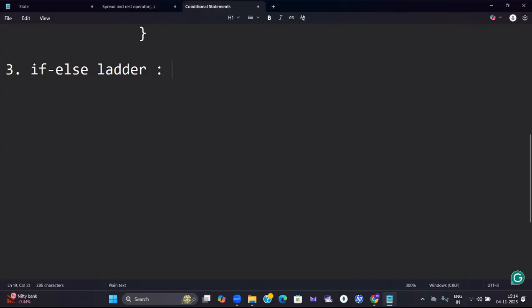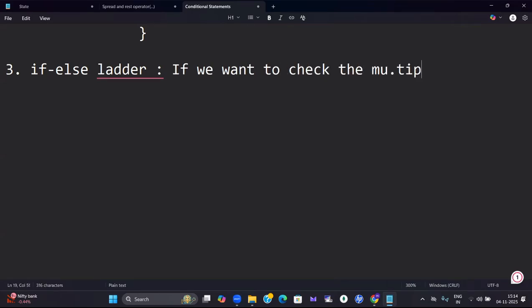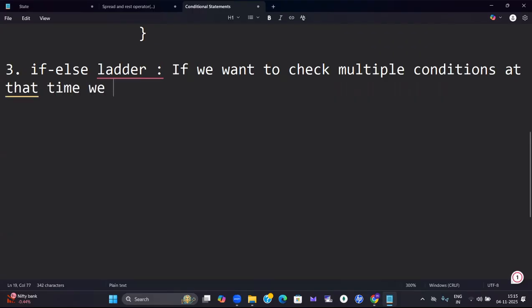If we want to check multiple conditions, at that time we are using the if else ladder.